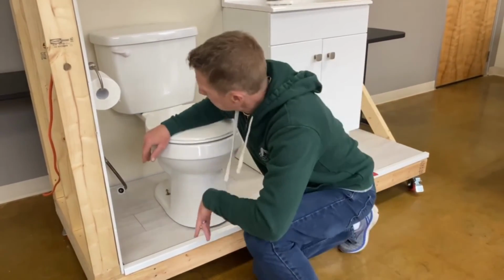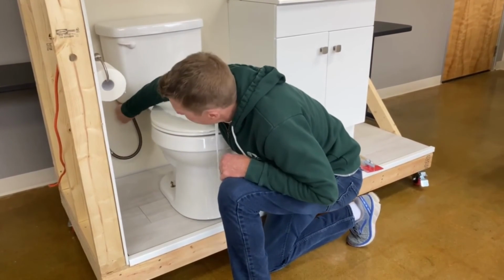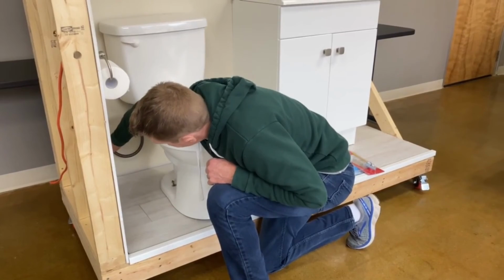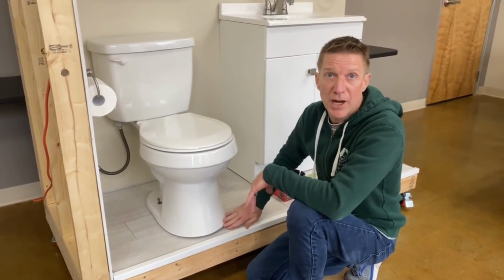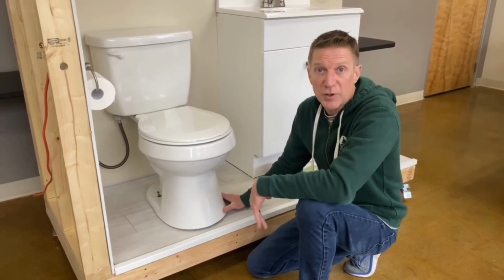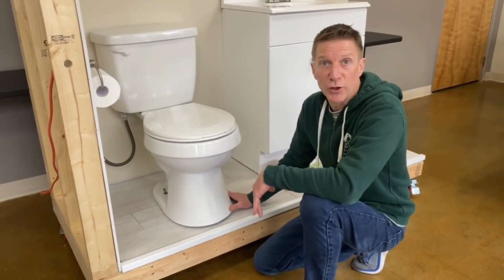Once those are down, go ahead and reattach your supply line. Turn your water back on. Let the tank fill. Go ahead and flush the tank and check for leaks around the bottom. If you notice any leaks at that point, you're going to have to repeat the process. Typically, you won't see any leaks if you've done the process the way we've shown today.